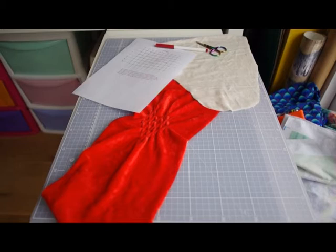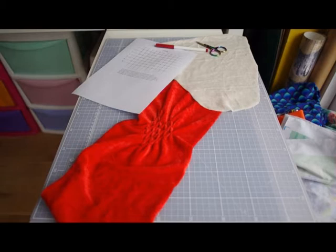Today I will show you how to make the heart shape texture that can be applied to a cloth pad topper or as a decoration for clothing.